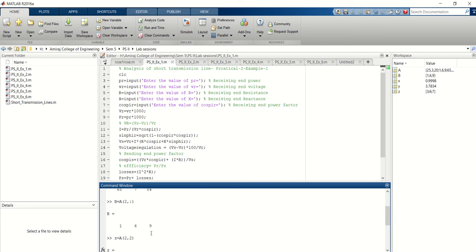So g will be multiplied with 5, which means all the elements will be multiplied with 5. So g will be 25 into 5, 125, 3 into 5, 15, 20 into 5, 100. So we'll get values like that. Let's see. Yes, we are getting values like that.